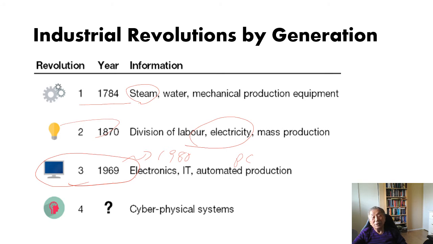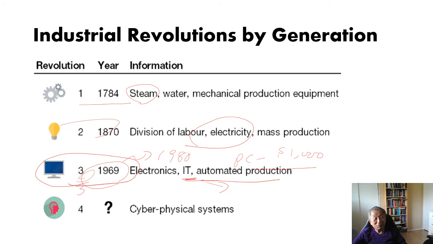very popular and affordable. Money is the main issue. At that time it cost about $1,000. So in the good old days, you could not own a computer, or they did not even let you use it. It usually cost $1 million, a lot of money. Not anymore. It became so cheap so fast. Why? Well, mass production, but also technology like the IC chip that can make it smaller and support mass production. So 1969 is when the third generation industrial revolution occurred.